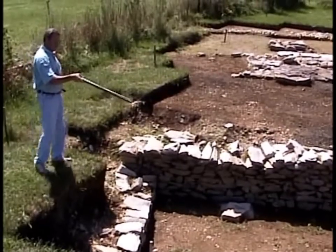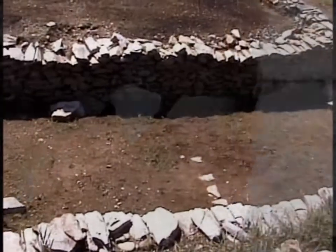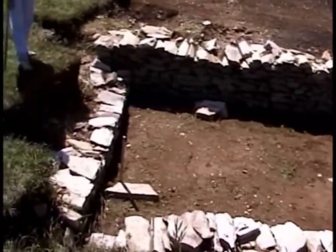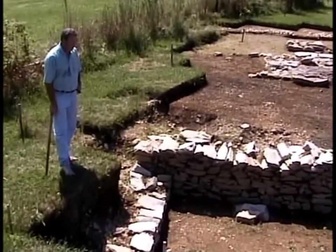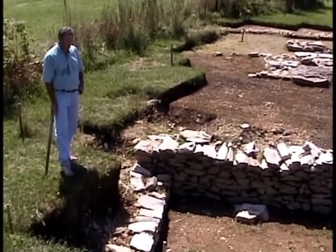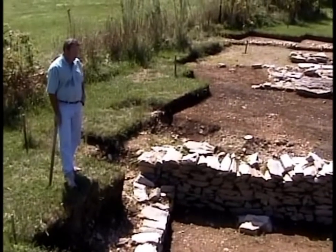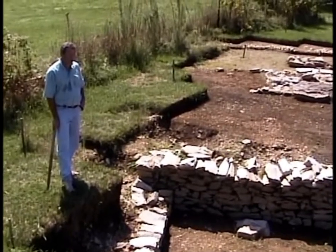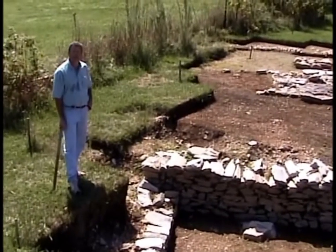The only reason I chose to go down over there, and as you can see, the top course of that east cellar wall is nearly 4 feet below grade. Typically, an investigator is going to stop unless they have clear evidence that there's something down there. The only evidence I had was that the earth was just digging like butter. It seemed clear to me that it had been dug before. I'm an old Title V inspector from years back, and I can pretty much tell when earth has been dug before I've gotten there. And this earth seemed like it had already been dug. So I just kept going down.